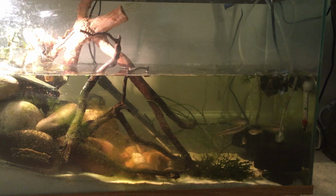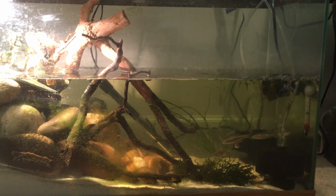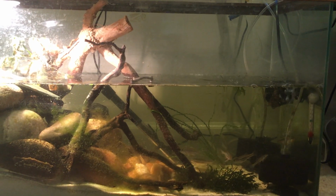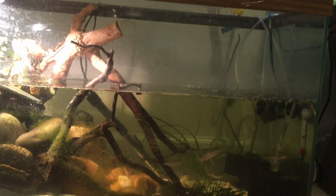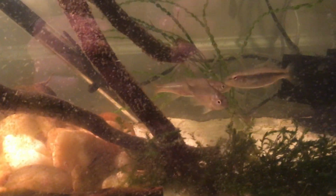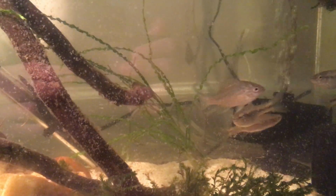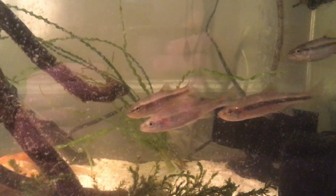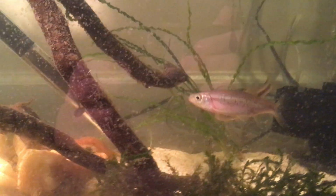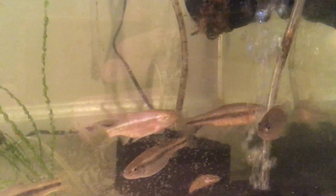This is the final tank I'll be showing off in my fish room. This is my 6th one. This is my 30-gallon Virginia native display tank. And in here, I have a small bluegill. I have not named it. I have 2 creek chubs. There's the first, there's the second. And I have 2 rosy side dace. There's the first one. And there in the back is the second one.